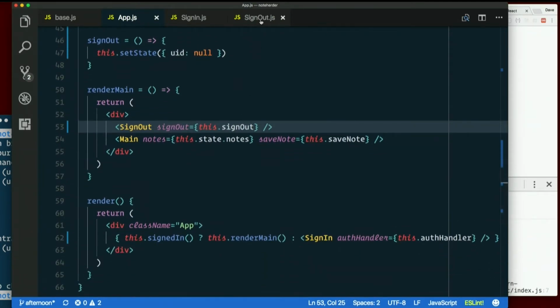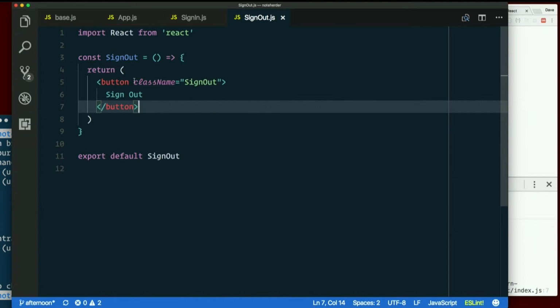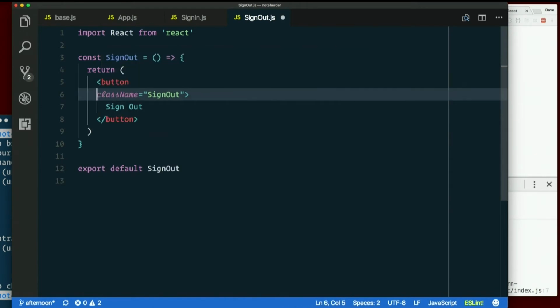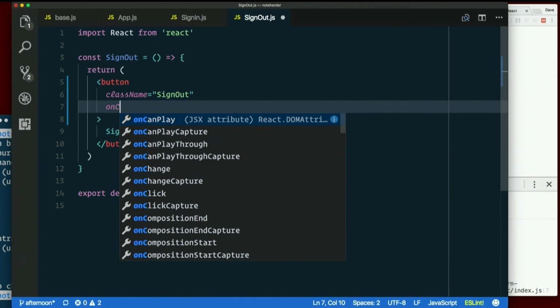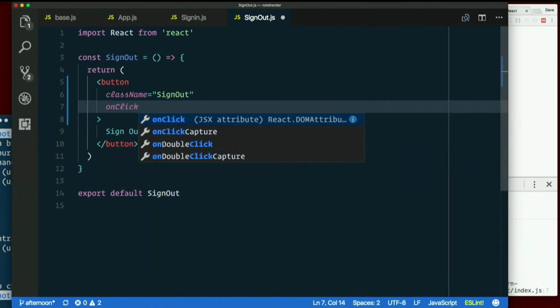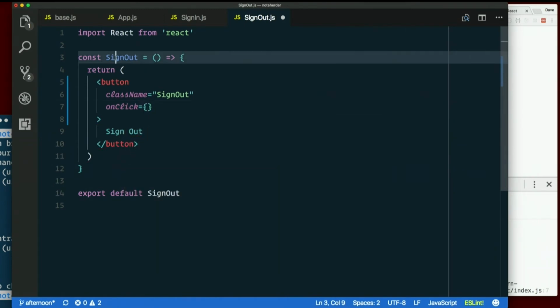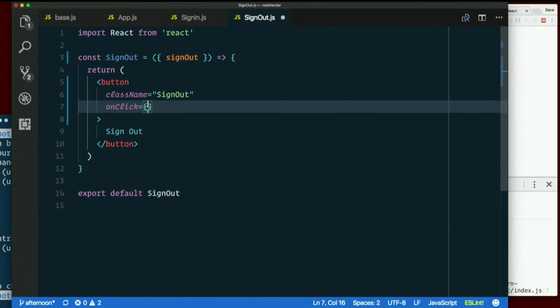So in the signOut component, I should have an onClick. OnClick equals, well, now we're receiving our prop here, right? So let's make sure we grab that, signOut. Then we can set the onClick to just that signOut method. It doesn't need any arguments.